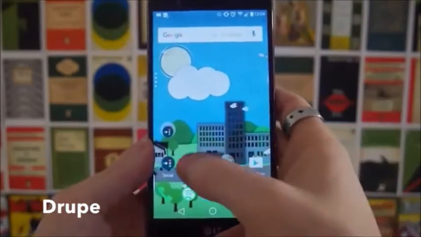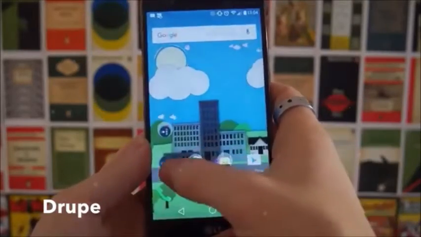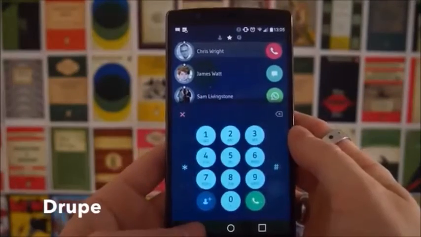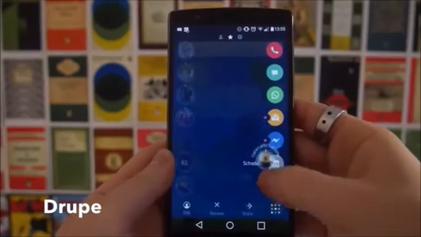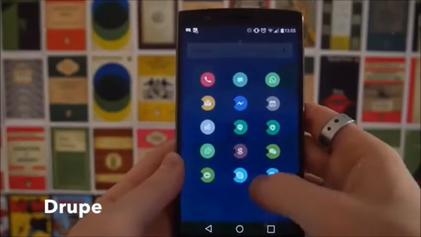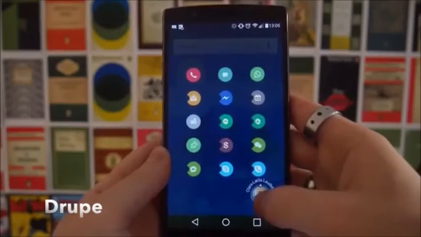The way I've got it set up is on Nova Launcher, so that if I tap once on my social folder, it opens this up, and if I swipe, it goes to the normal folder. It's got a dialer in the bottom left here, and if you go on the bottom right, you open up your settings. And as well as the shortcut apps here, you can go to the bottom, and this will open up to all of the social apps on your phone. You also have the option to send money, which is quite cool, and you can do that through PayPal or a couple of different applications.